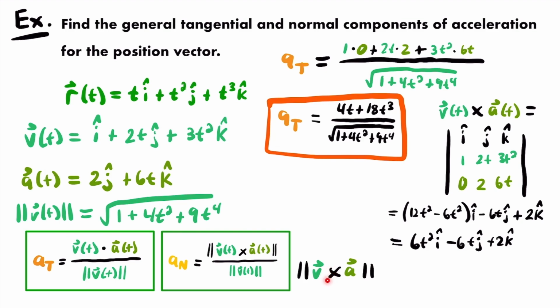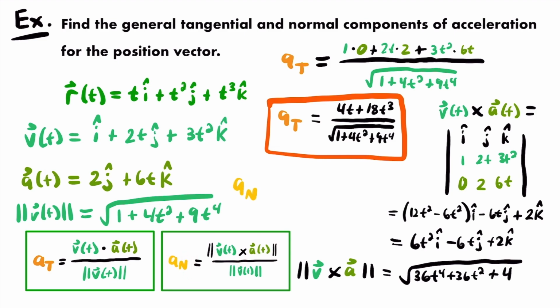So the cross product between velocity and acceleration is equal to the square root of 36t to the power 4. Then you want to add that to squaring negative 6t. So we have plus 36t squared. And then you want to add that to 2 squared, which is 4. So we have plus 4. Okay, and so now we're almost done. We can simplify this a little bit, but I'll wait to do that until we put it into this expression for our normal component of acceleration. Let's set that up now.